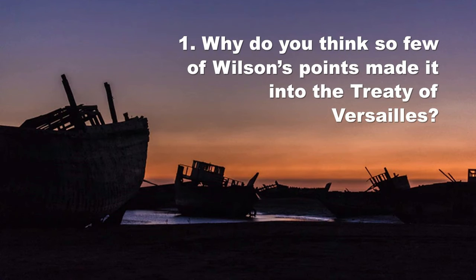Our first big question is, why do you think so few of Wilson's points made it into the Treaty of Versailles? Let's start with who was involved in the Paris Peace Conference following World War I. The leaders from the Allied nations were known as the Big Four. The Big Four included President Wilson, British Prime Minister David Lloyd George, French Premier Georges Clemenceau, and Italian Prime Minister Vittorio Orlando.